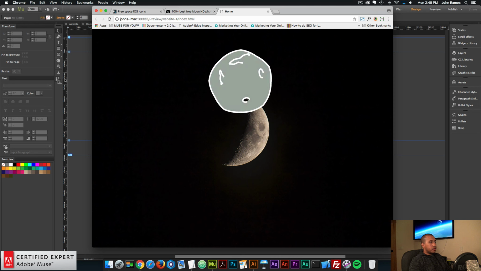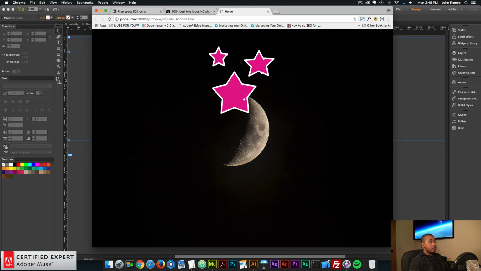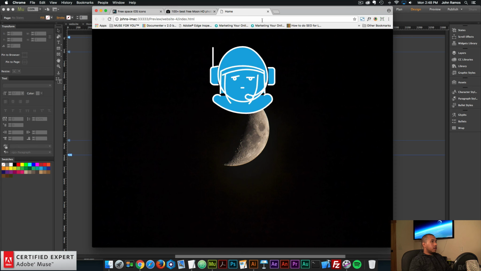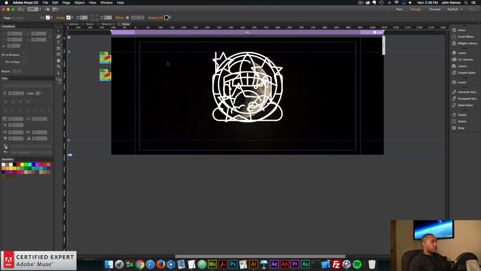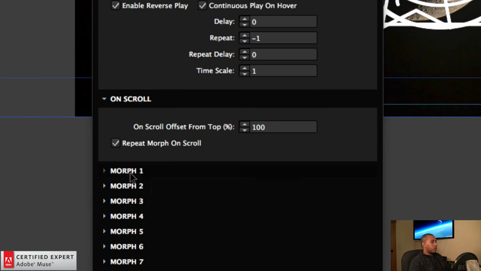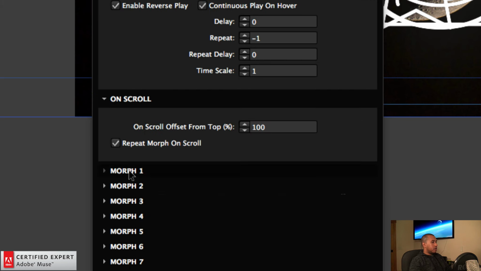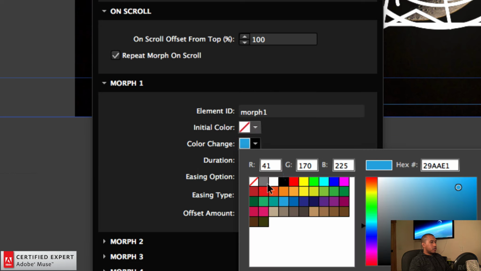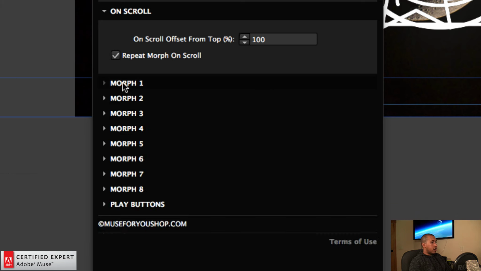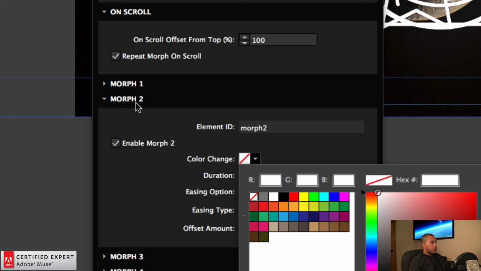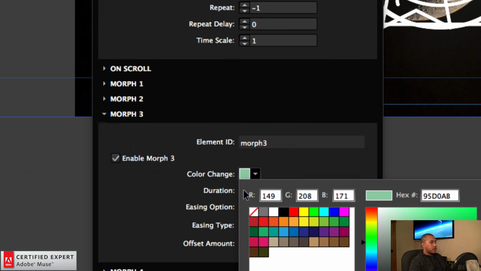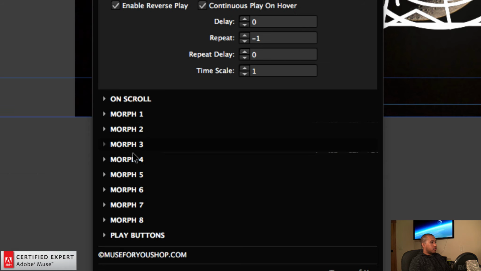Looks good. So these morphs, they have a fill to them. So let's go ahead and remove the fill. And we also notice that we don't see the rocket initially. So let's go ahead and change that. So I'll go into Muse Morph, and for Morph 1, let's add an offset amount. So we're going to wait 3 seconds before it goes into the next morph. So I'll add an offset of 3, and then for the colors, I'll select none for the swatch. It's this red line going across. And then Morph 2, we're going to say none as well. And Morph 3, we're going to say none. Okay, so that should do it.